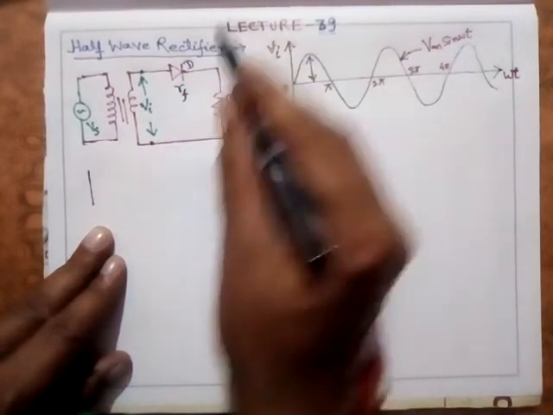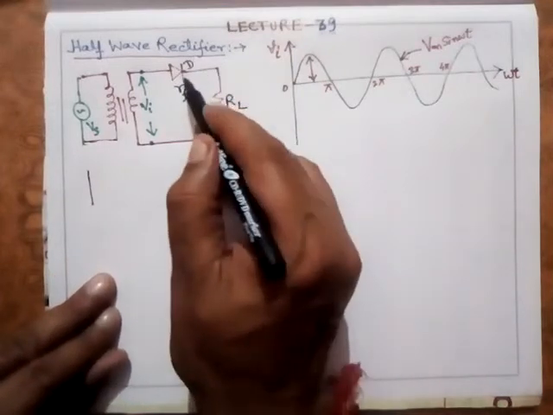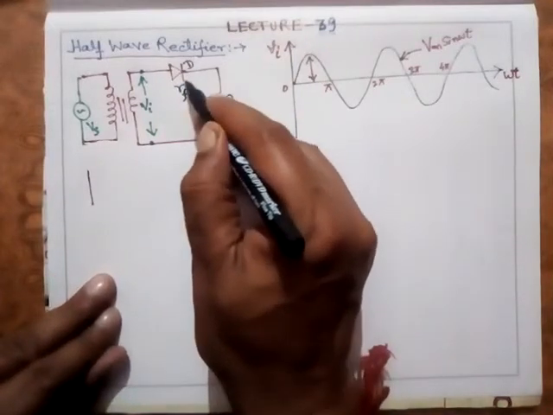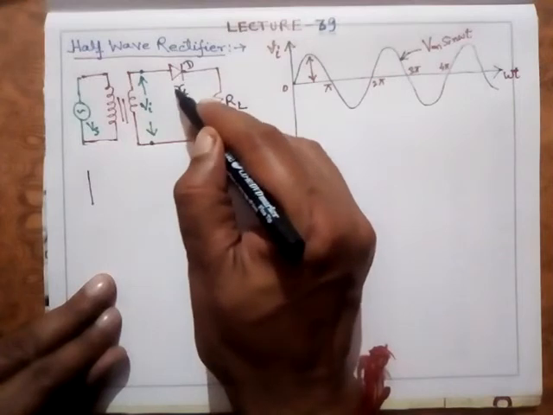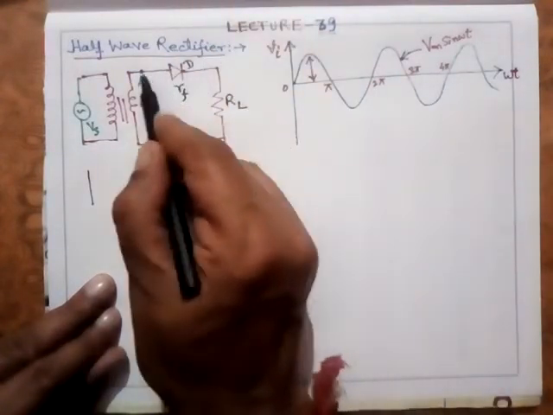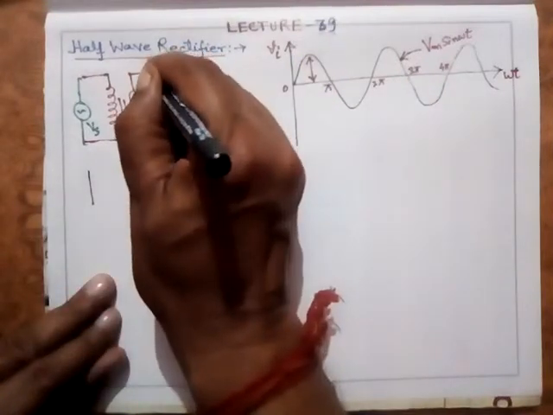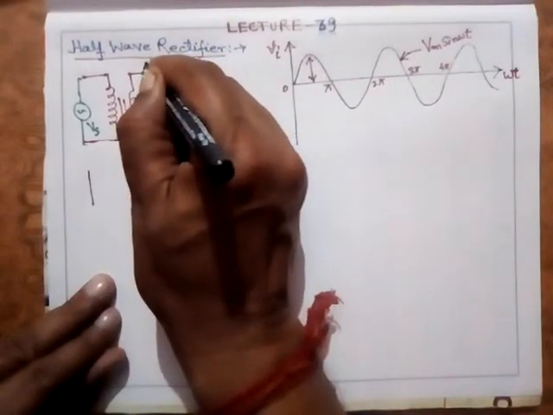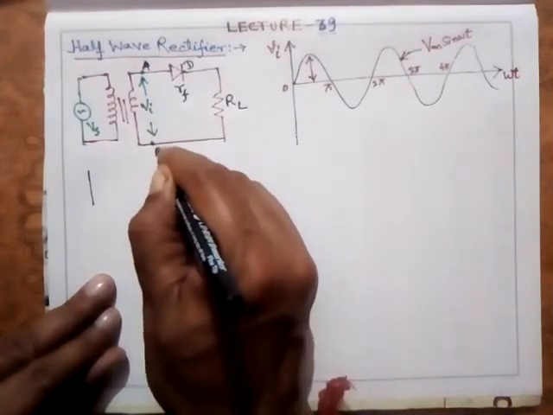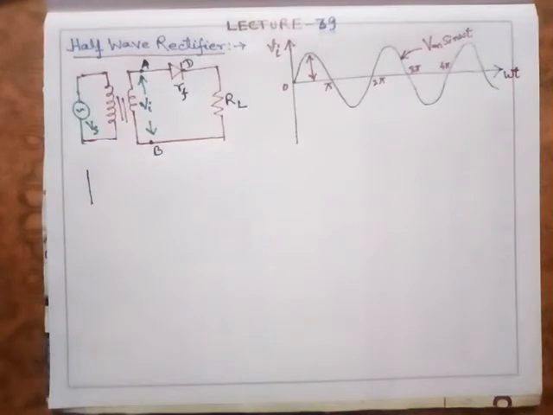That is, the resistance offered by this diode is RF. Now during my discussion, we'll assume that it is offering a forward resistance RF, and I assume the barrier potential to be 0. We assume that the barrier potential for the time being is 0. And suppose this is point A and this is point B. So let's see the working of this.